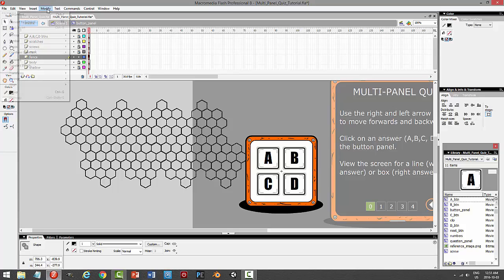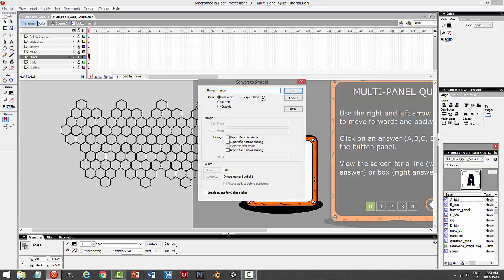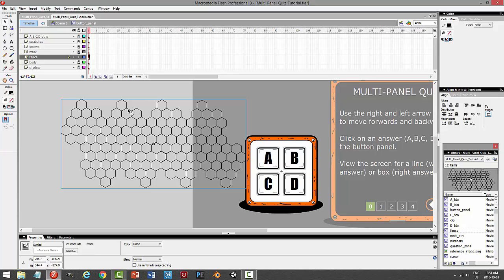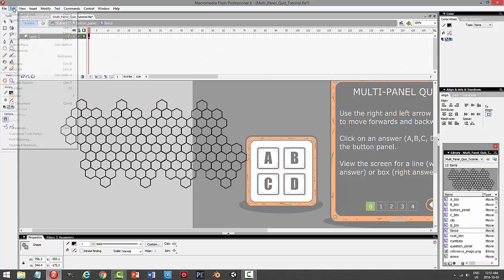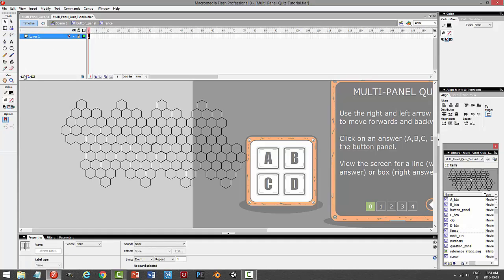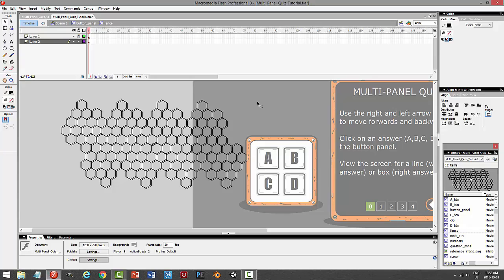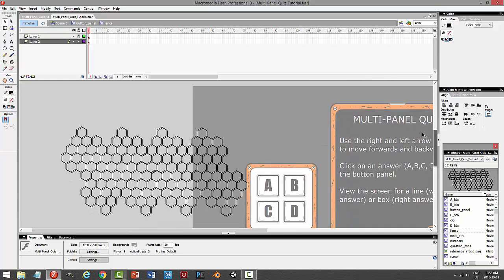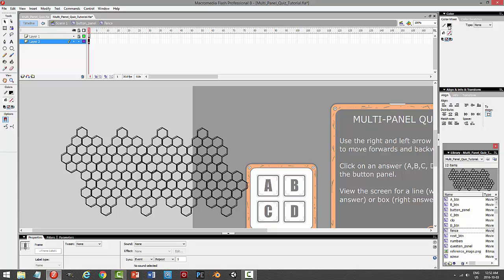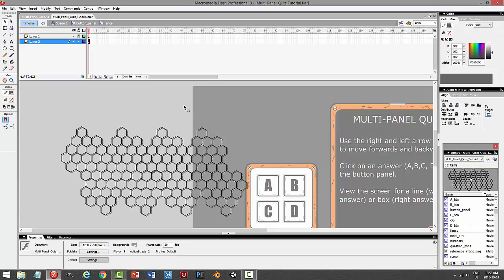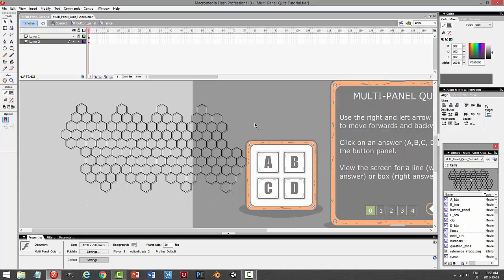And so I'm going to modify that and convert it to a symbol, call it fence. And I'm going to come into it. It's already selected, edit copy, edit, paste in place. Doesn't matter which is the original, I'll just drag it underneath. And I'm just going to nudge it down a tiny bit and over a bit, so that it kind of looks a little bit like a shadow. Okay, on this one, I converted it to a different color, a lighter gray, so that might look a little bit better as well.